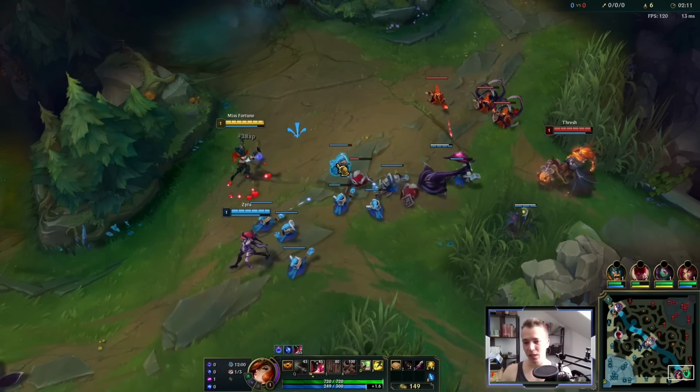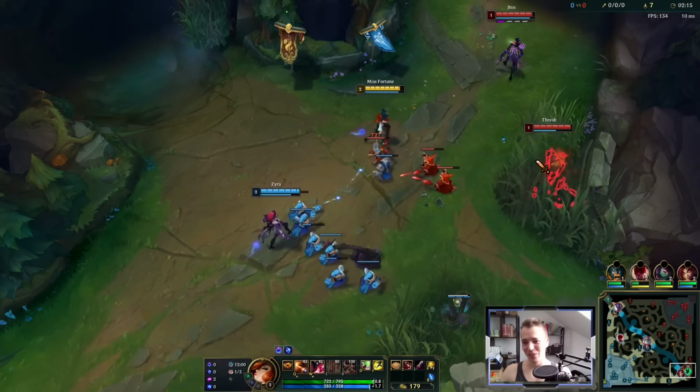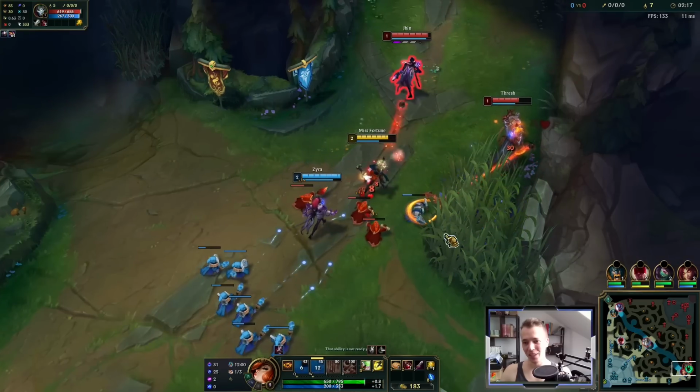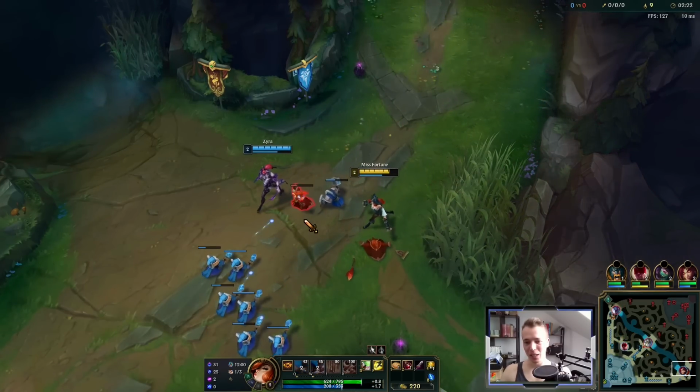This minion, okay, that's the Zyra. Yeah, farming against the Zyra is a little bit awkward sometimes. Oh, he hit a minion too. Yeah, we definitely take this fight. We're level 2, they're level 1. So we get a nice little advantage here.